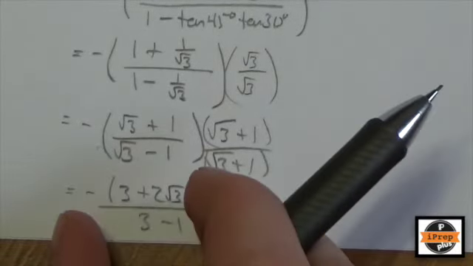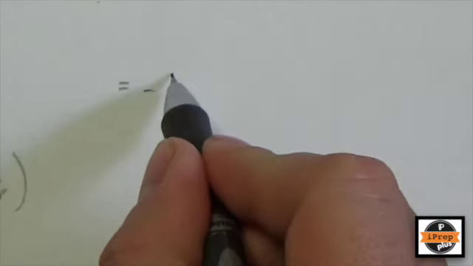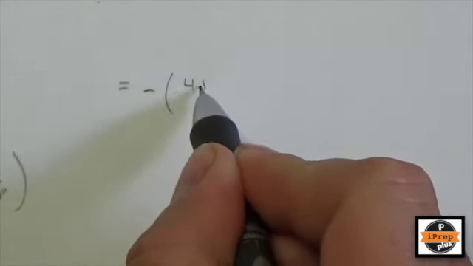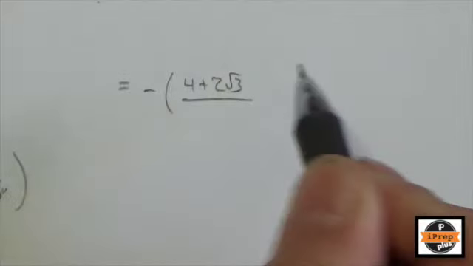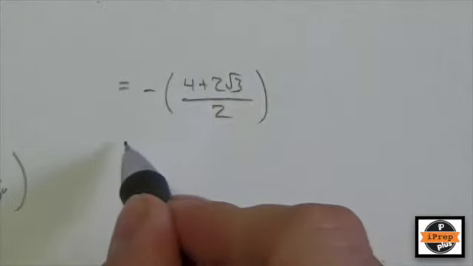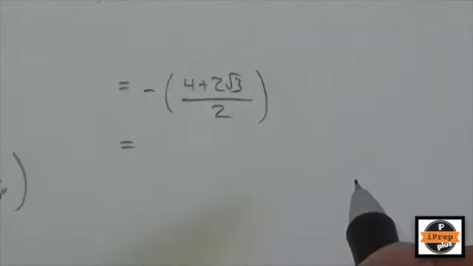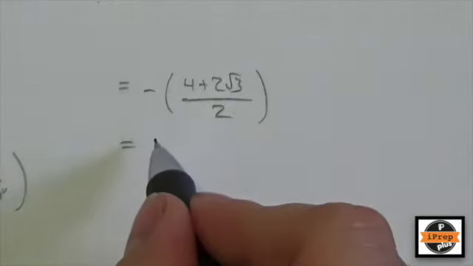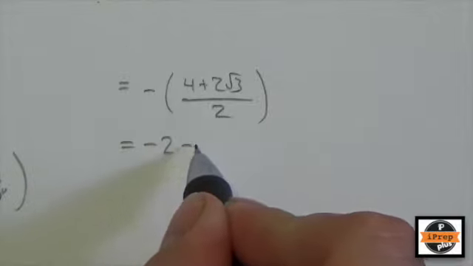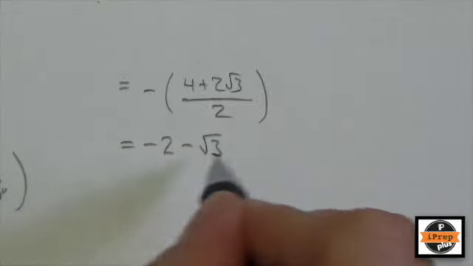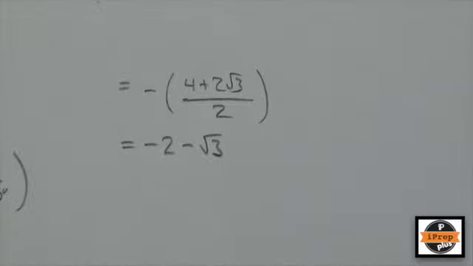So now, I got to come up here. When I simplify those pieces, notice here I'm going to get 3 plus 1. That's going to be 4 plus 2 root 3. Sorry, here we go. So it's going to be negative 4 plus 2 root 3 all over 2. And now I can distribute the 2 to both of those terms and then distribute the negative through. And so this becomes negative 2 minus root 3. And that's the final answer that we're looking for in this case.